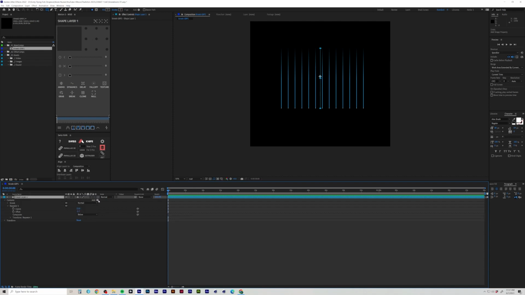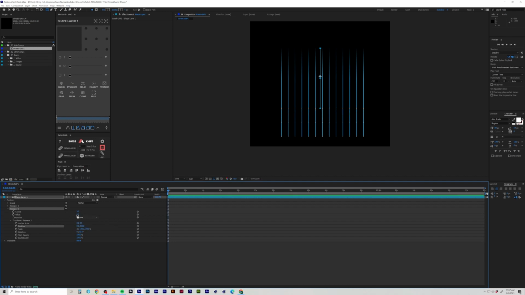Then I'm going to add another repeater. And this repeater, not on the x-axis, on the y. Let's do 5 copies.